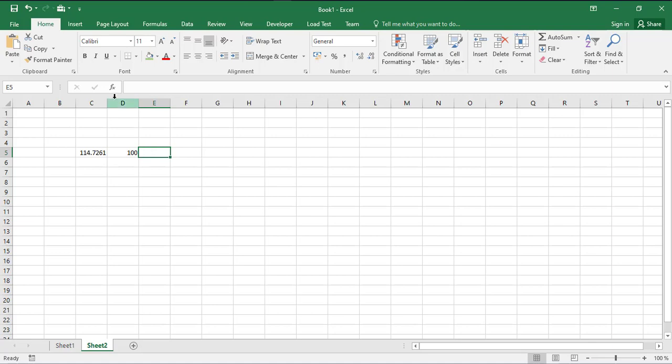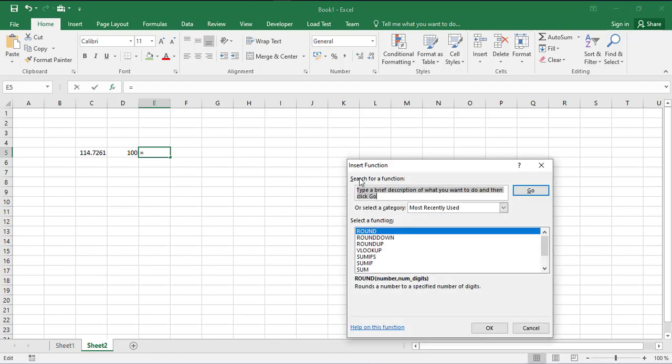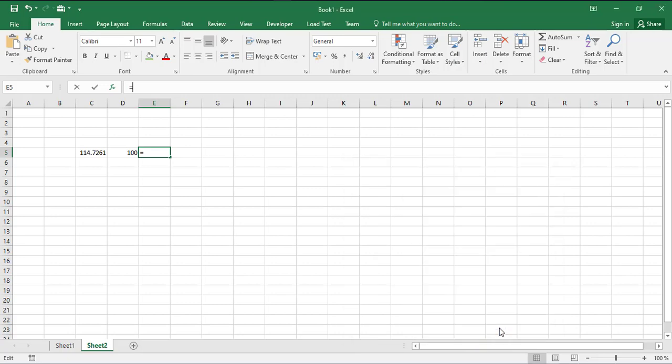With the round down, you are going to use the same function or the same format. Let's go to fx, then search for round down. For me, I have the round down here already. You can also search, you just type round down in this box here, then you hit go, then you click OK. So you have the round down here. I just select it, then hit go.